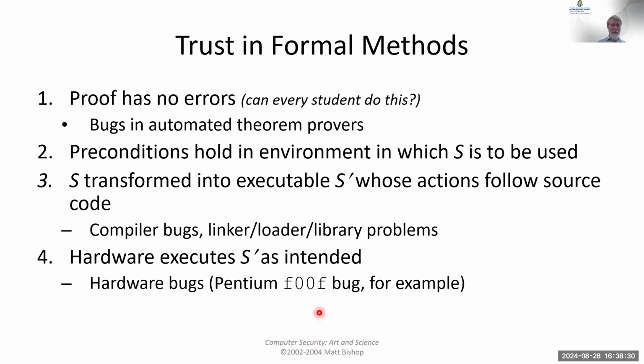By the way, these slides come from the textbook. The Pentium F00F bug was discovered back in 1997. It was an Intel processor; at that time, Pentium was the machine, and there was a particular instruction that if you executed it, the machine stopped. You had to press the reset button or power it off and back on before it would run again. So even if your program looked like it was just going to write this very rare instruction, when somebody executed it, that was it.